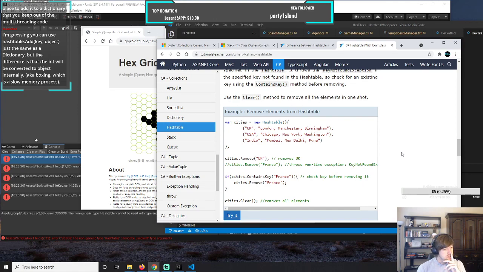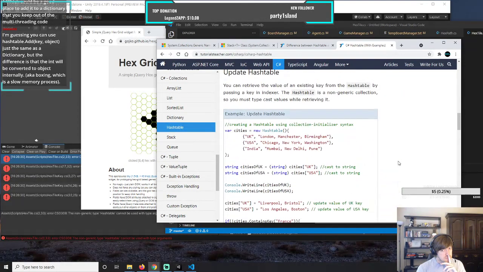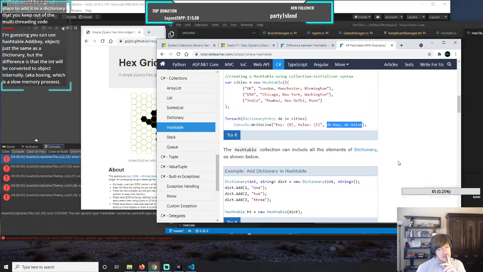I'm guessing you can use hashtable add key object just the same as dictionary, but the difference is that the int can be converted to object internally, aka boxing, which is a slow memory process. Yeah, that's basically what I'm seeing as well.